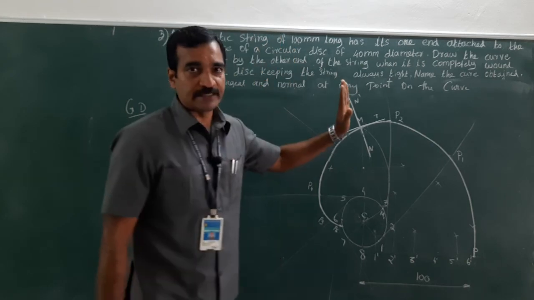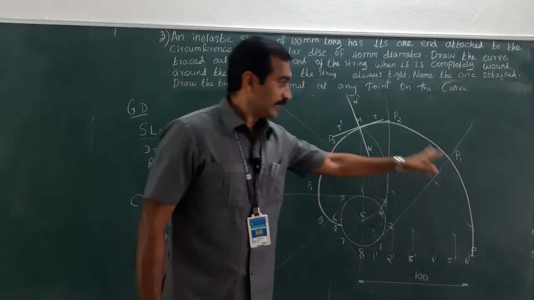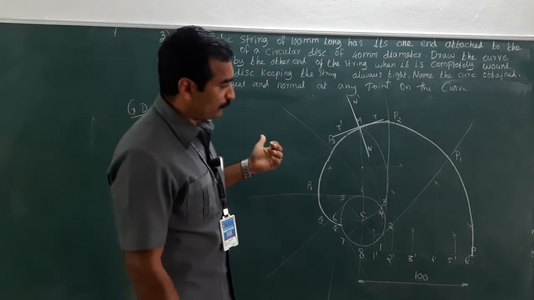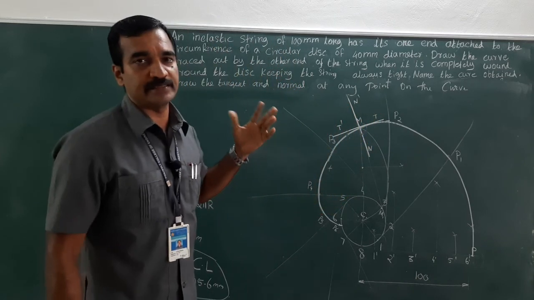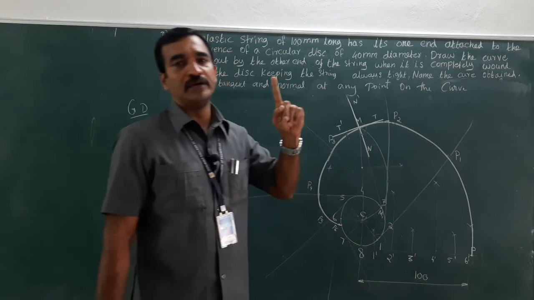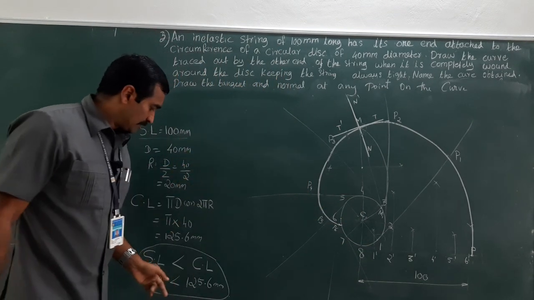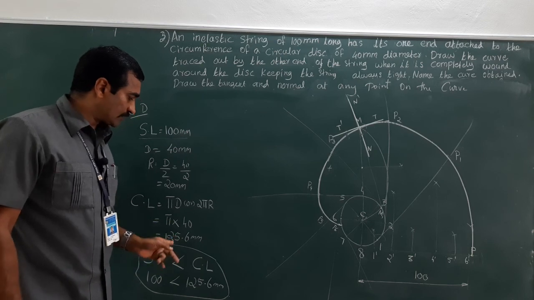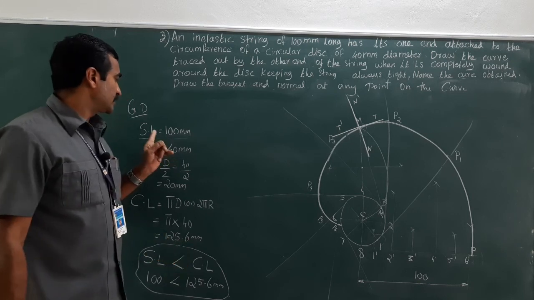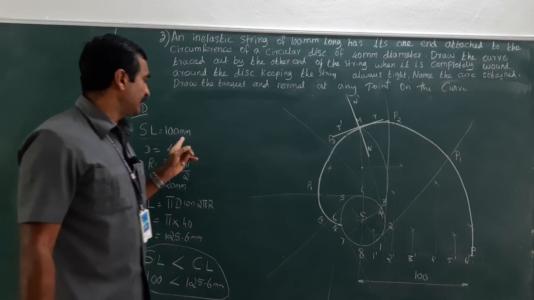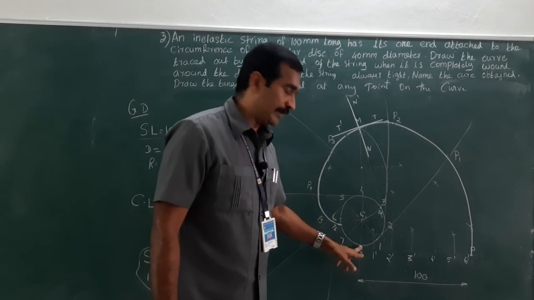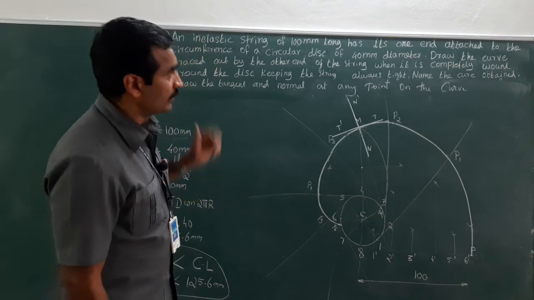So as far as the question is concerned, we have drawn the involute of a circle for the string length of 100 mm. Right? If the string length is 125.6, that is the circumference of the disk, then it will end where it started, that is 8, to complete one full turn. Here the circumference of the circle is 125.6 to complete one full turn, whereas the string length given is 100 mm, so it will close before the point 8. That means there is a shortage of length. Right? Now what is next?